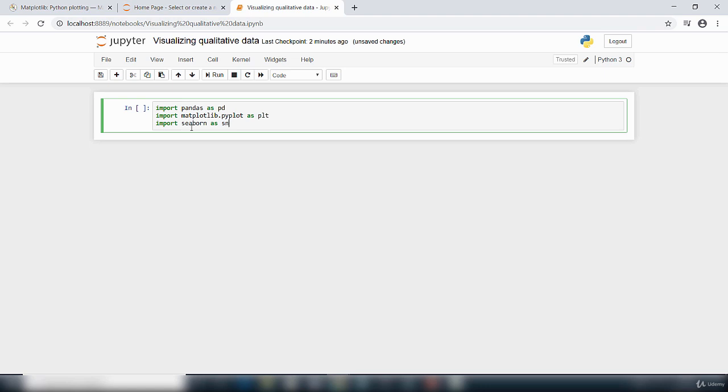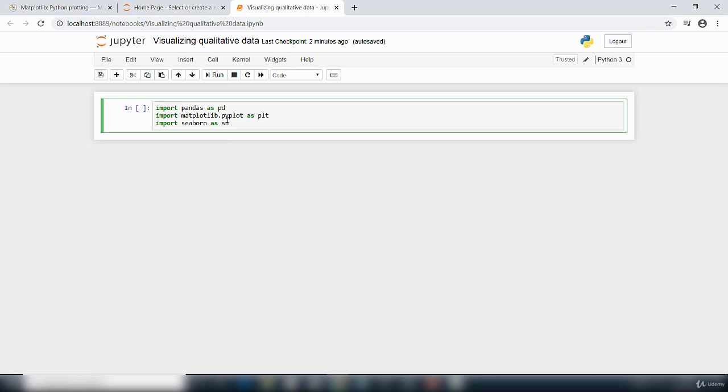I've also imported matplotlib.pyplot, and I'm going to refer to it throughout this notebook as PLT. So anywhere you see me using PD, I'm referring to pandas. Anywhere you see me using PLT, I'm referring to matplotlib. And anywhere you see me using SNS, I'm referring to seaborn.